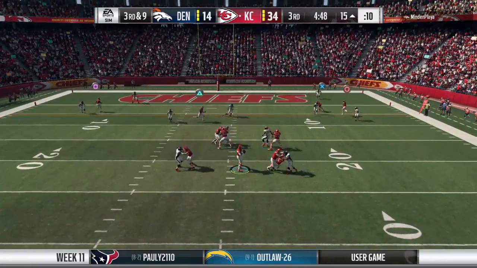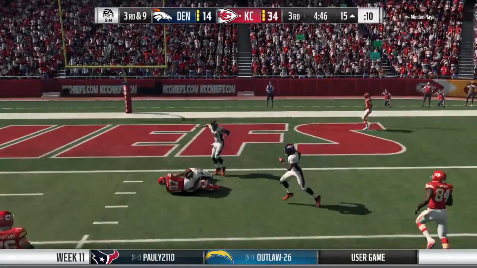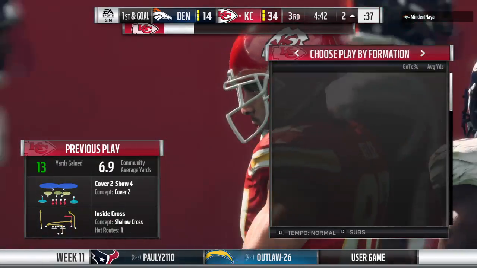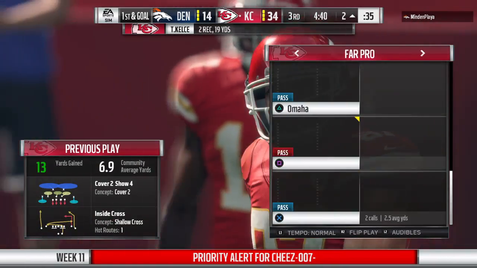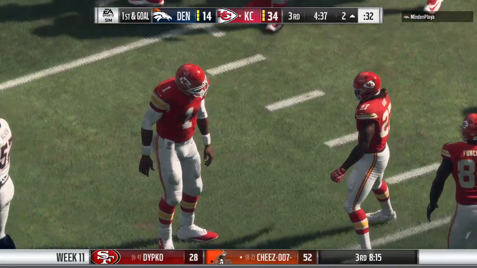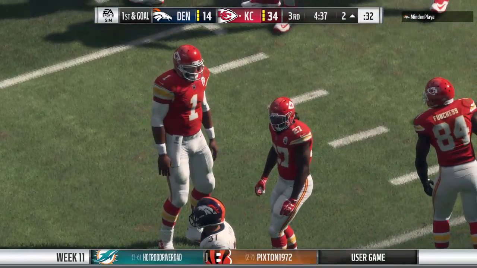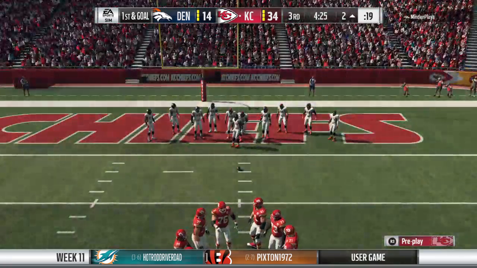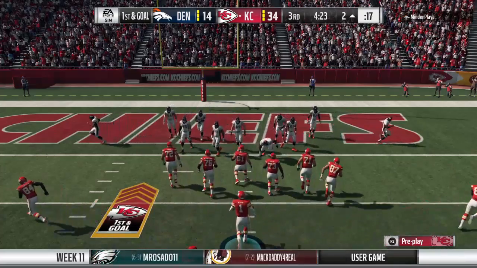A shotgun snap for Newton. This is caught. And he won't have the touchdown, but he will have the first down as he's tackled at the 2. They're able to convert on 3rd down, and that sets up a 1st and goal. From the 2-yard line now, it's 1st and goal.